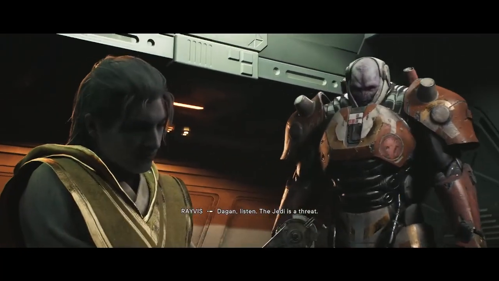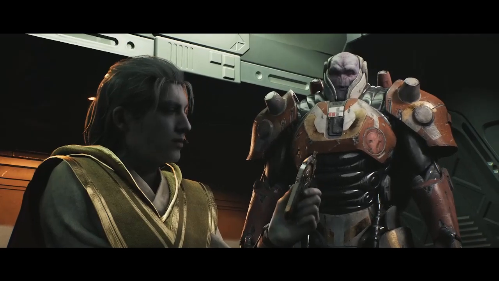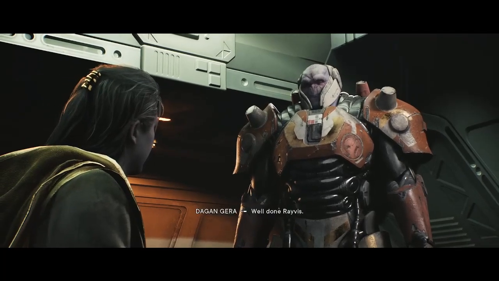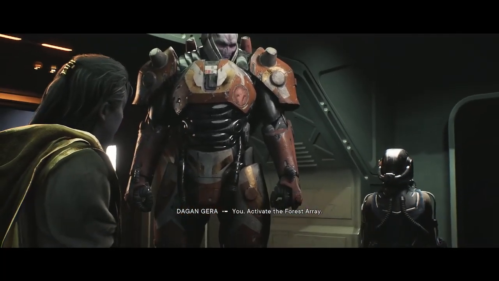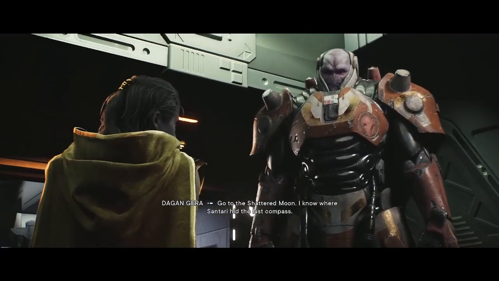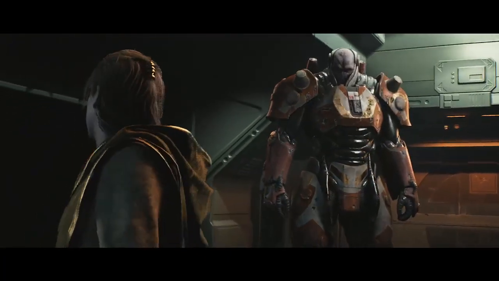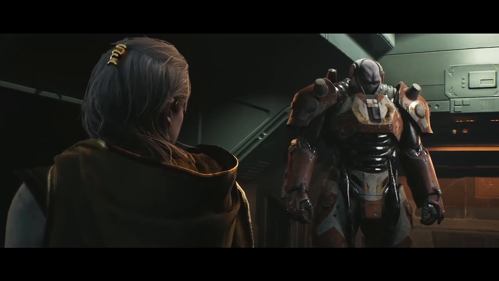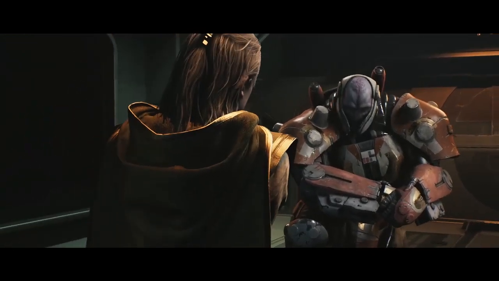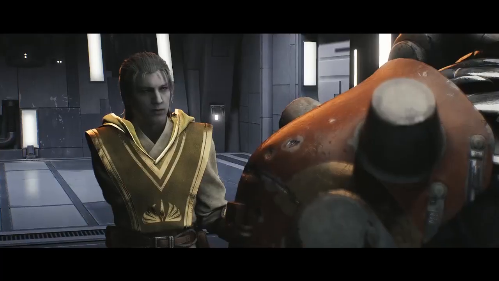Dagan, listen. The Jedi is a threat. Not now that we have this. I already duplicated the device's frequencies. We can now access any site she sealed. Well done, Ravis. You, activate the forest array. Go to the Shattered Moon. I know where Centauri hid the last compass. Dagan. After you have it, I will consider my oath to you fulfilled. What then, old friend?